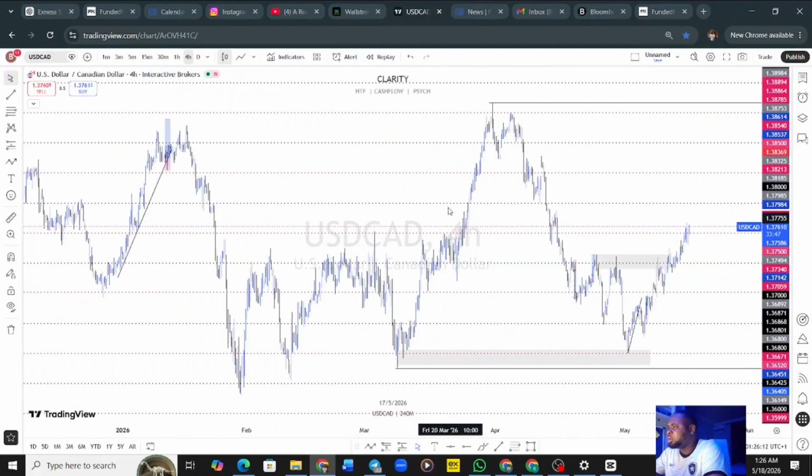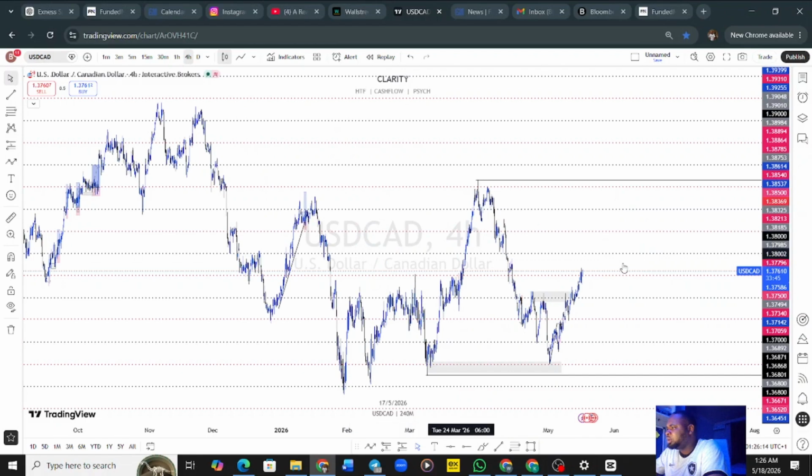Now take a look here. If we're able to zoom it out, you see that this is USDCAD, right? Price dropped from here down to this level, marked down to this demand zone, which is also a support zone, is it not? When price tapped the support zone, what happened? From this point it headed up. So you see, where is market leaving from? Market is leaving from this support zone.